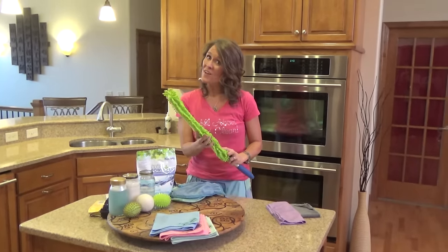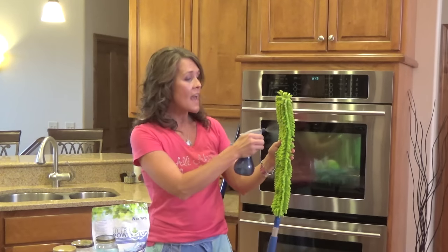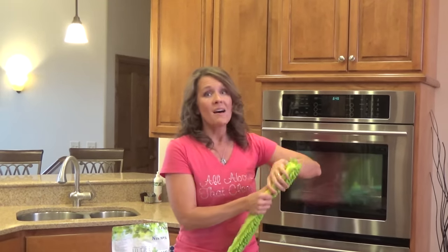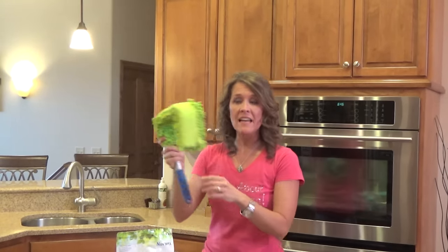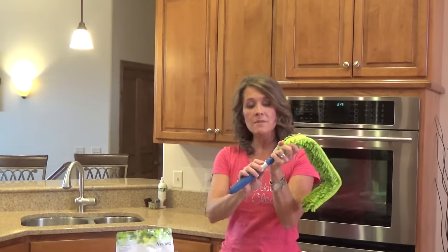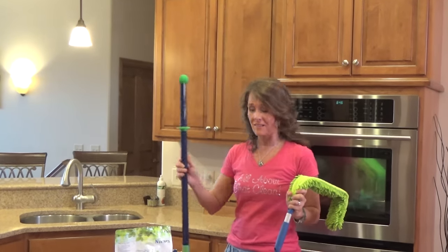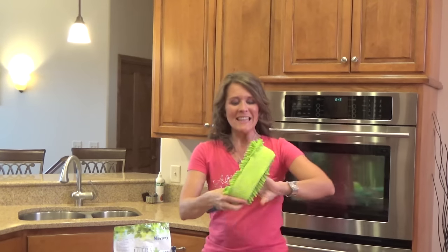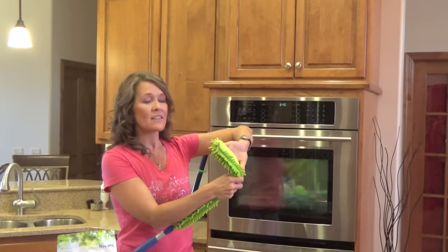And now for one of my favorites, the Enviro wand. I like to call this my magic wand, and I like to use it slightly damp. Now this is what cleans the tough-to-reach areas in my home. I love it for ceiling fans. You can bend it, hook it right over the ceiling fan, and if it's a higher ceiling fan, this comes off, and the wand fits right onto our telescopic mop handle. If you don't have the mop yet, put that on your list too. I love it. Then, it's also great for getting under stoves and refrigerators and in the dryer vent.